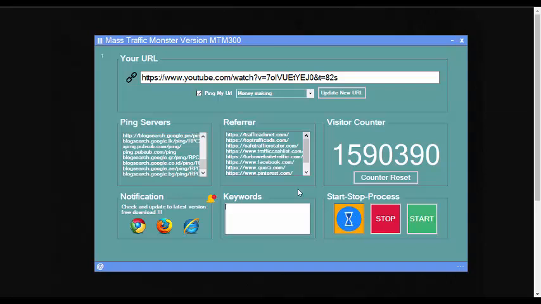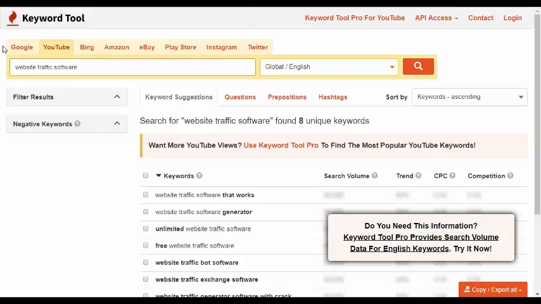This is very simple. All you have to do is go to keywords.tool.io. I will put the link below this video so you can get this tool. This is a free tool, and you can use it to rank and ping your video.